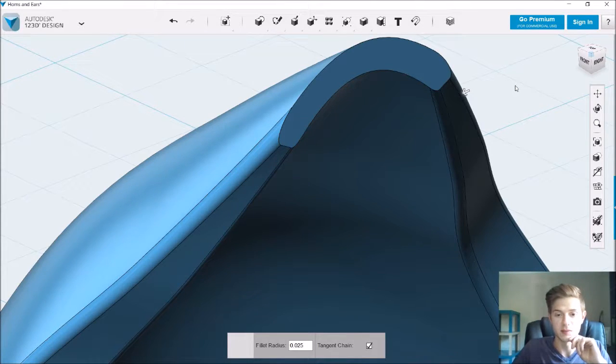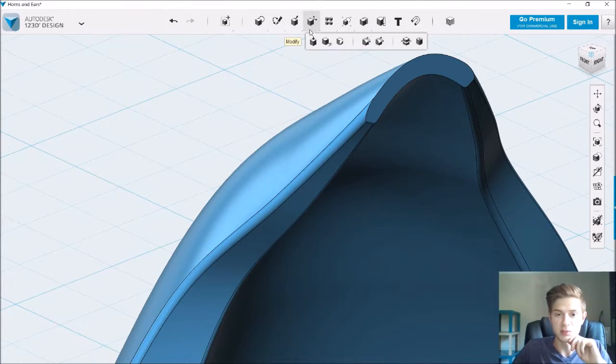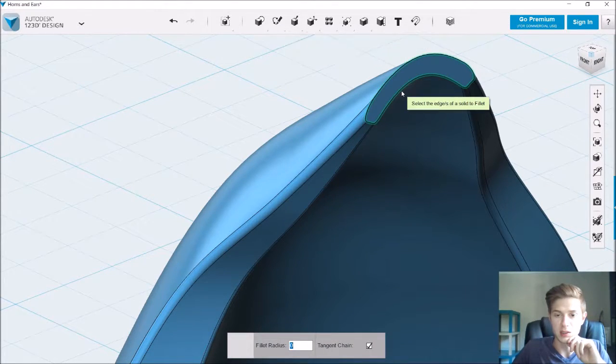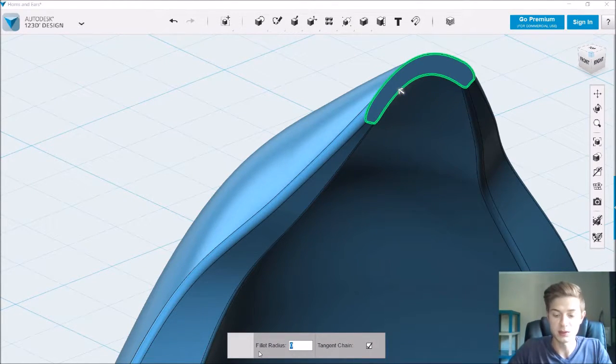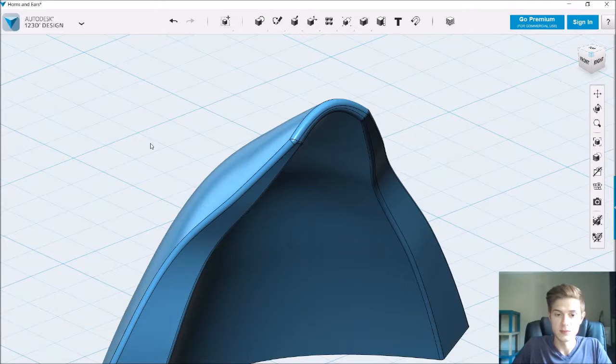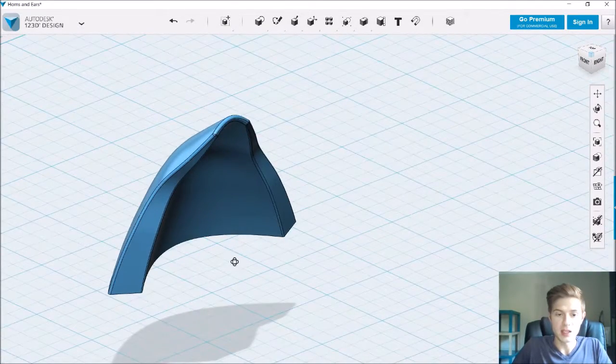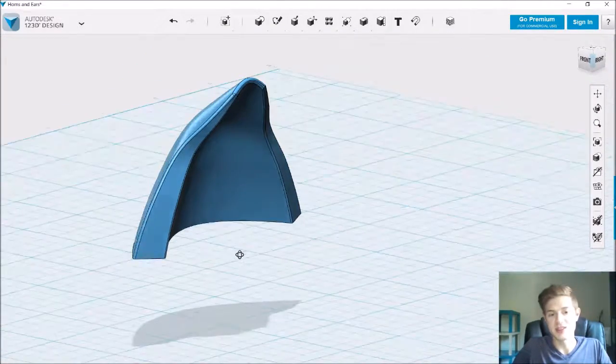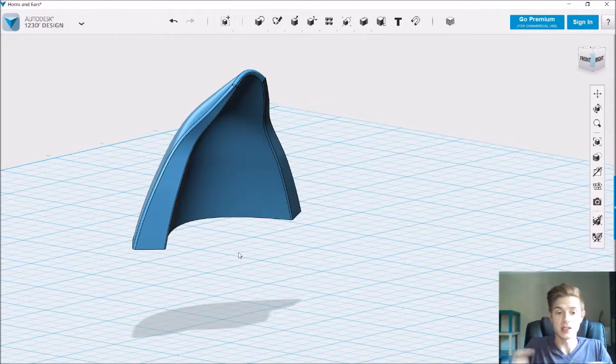give you an error. So now that that's filleted, let's see if we can fillet this shape right up here. 0.01, 0.02, 0.03. There we go, that looks pretty good. Click to confirm. And there we have a shape that resembles an ear on some level, and you can definitely change each sketch, like I said, to make sure that you have a more uniform shape going up, or just make it so that it's exactly how you want it.